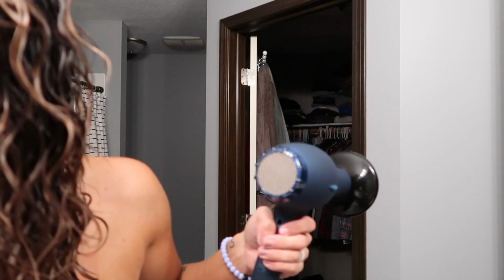But my other blow dryer, first of all, its low setting was way too powerful. If you have too much air flowing, it will make your hair more frizzy. So that's why you always want to diffuse on low with warm heat, but on low. And my low on my other blow dryer was way too high. So I decided to just get a new one.